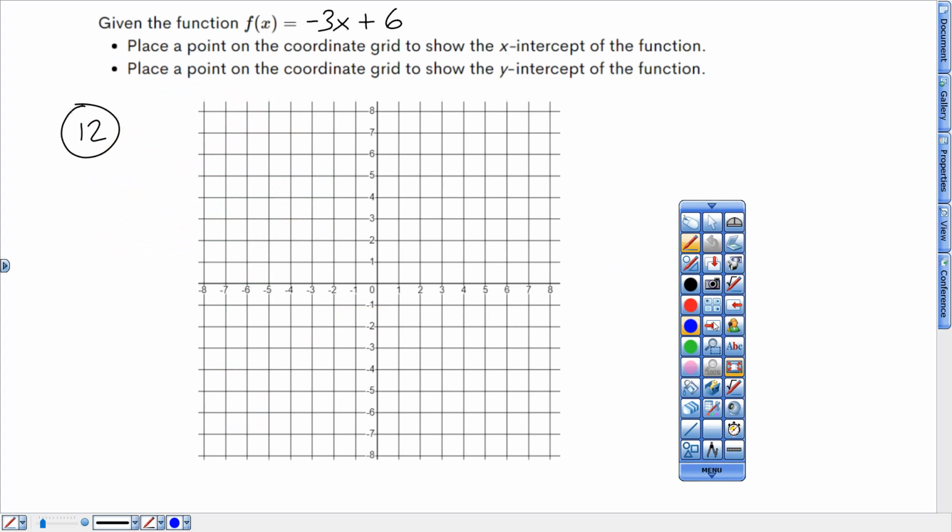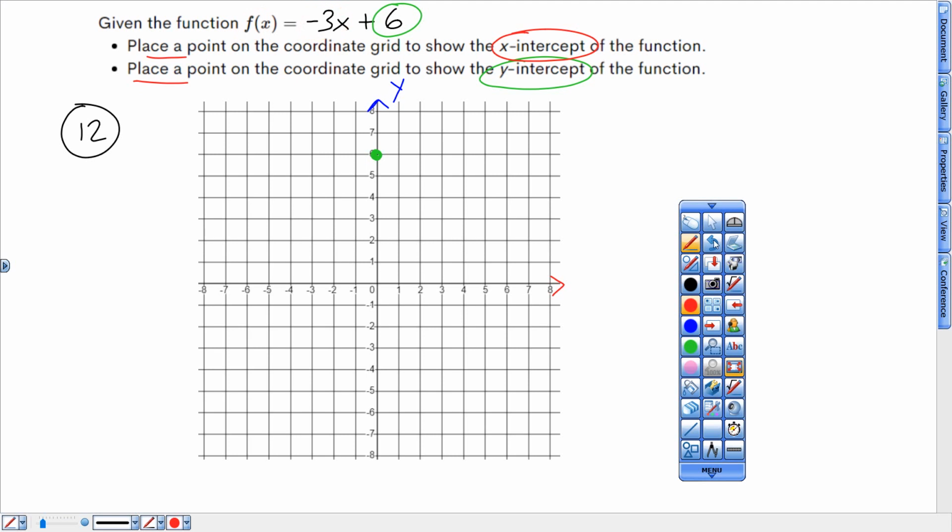Next problem. Number 12 wants you to graph with just the y-intercept and then just the x-intercept. They want 2 points. They want you to place a point. They don't want a point anywhere else. That's not a y-intercept or an x-intercept. So the way I teach this, remember, this -6 right away is one of your first dots. Where you put your first point always goes on the y-axis, and it's always that number that has no x attached to it, or no f of x. Both these have x's in them. That 6 is the only thing without an x.